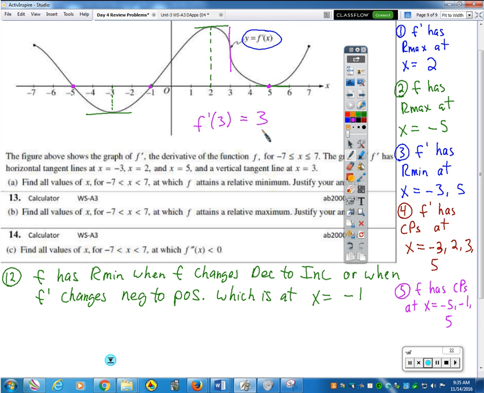Okay. So the fact that this tangent on f prime is going straight up and down, that has no real effect on f. Okay, it's only on f double prime. Yes. Okay. f double prime at x equal, like I would write this. Look at me. I'd say f double prime at x equal 3, that's undefined. We don't know. Okay. We don't know the value of that. Did that answer your question? Yes. Good, Mikhail.